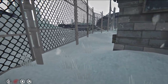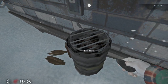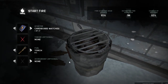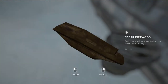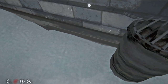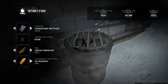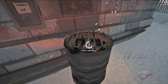And there is a thing back here. And that gave us 2. So, and what do we have for fuel? Nothing. We got a torch. And we got to cook 3 fish, so this will come in handy. That'll do it. That's all we need. Okay. Let's be cooking fish.